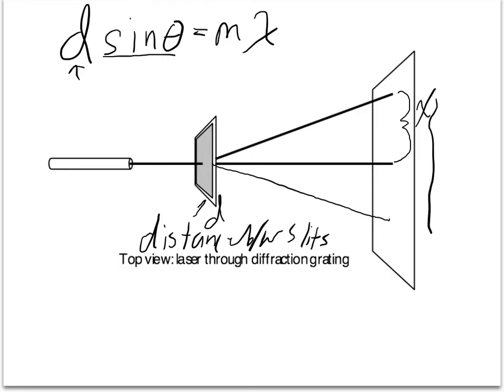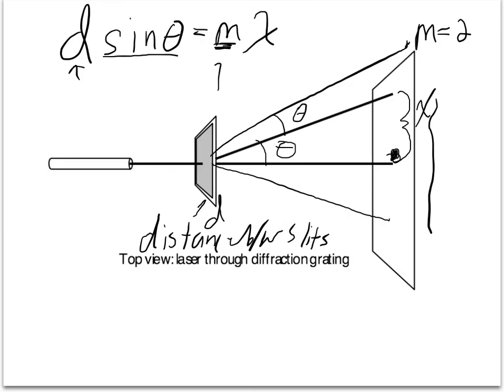What does appear, though, is the sine theta between the dots. So there will be a consistent angle between the dots, and that angle is the same between any of them. The reason that angle changes with m is that we're always measuring the distance between the center dot and the mth dot. If I wanted the angle way out here, that would be m equals 2, and this angle, if drawn correctly, should be the same as the first one, which means there would be 2 of those thetas from the 0th dot to the second dot, and that's what that m takes into account.